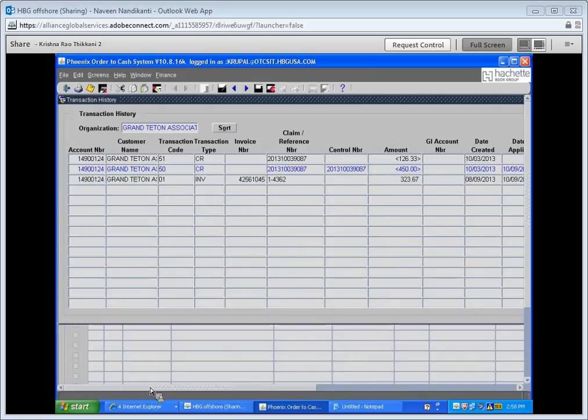Basically, cash application is in the year. Cash register is different, cash application is different.